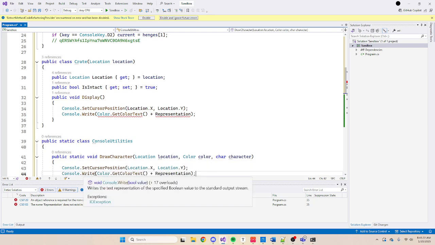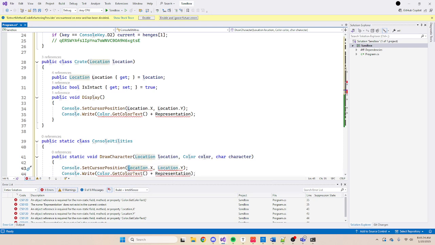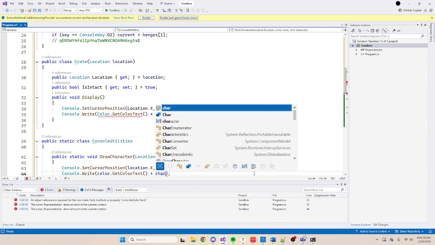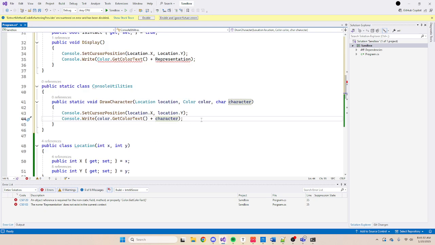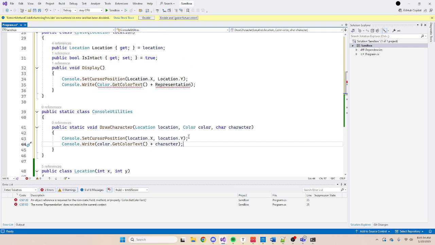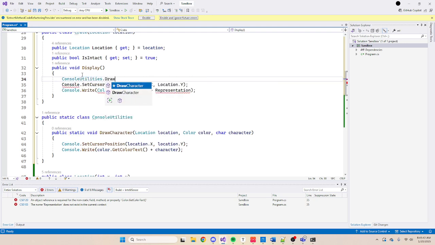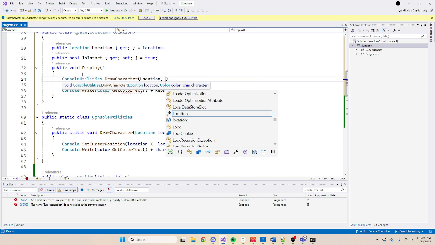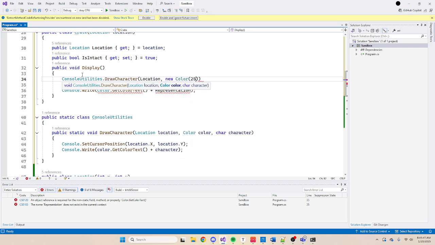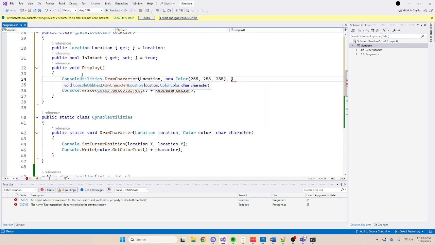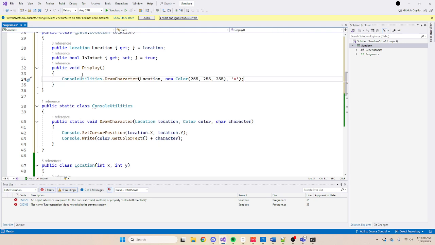I actually didn't expect to even be thinking about this until just now. In theory, I've now made this generic enough that I can reuse it in both places. So now I could just say ConsoleUtilities.DrawCharacter with location, new color, white, and then I can change my other place to also do this.